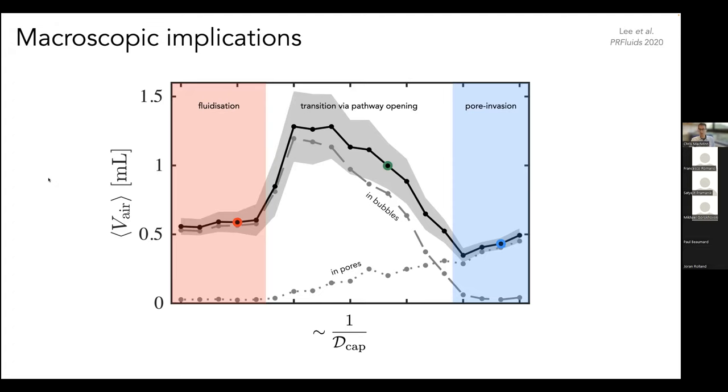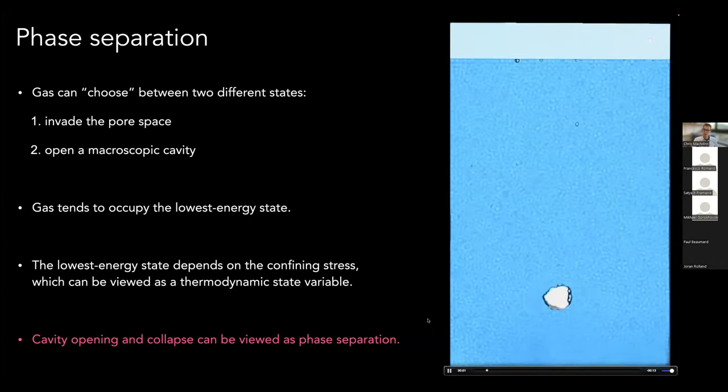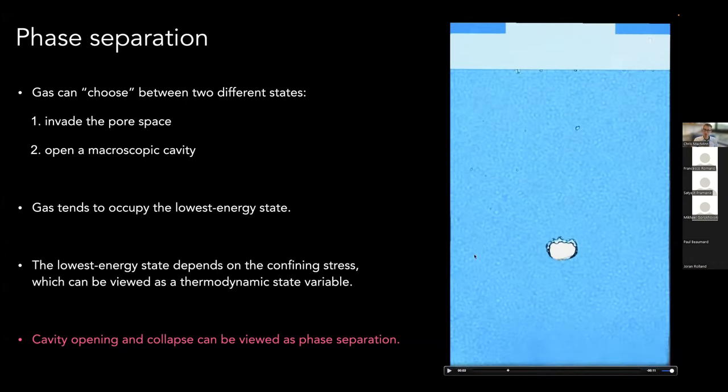So finally, that brings us to this question of what do we actually do about this? And the answer from my perspective is that we need to change the way that we think about the problem a little bit. So when we inject gas into a porous system, this is a box just like the one that I showed you before. So here's a gas bubble rising through. And then what we do is in this one, we have an adjustable piston. So we move the piston down, which increases the solid fraction and makes it harder for the gas to push the beads out of the way. And that actually stops the gas bubble from migrating.